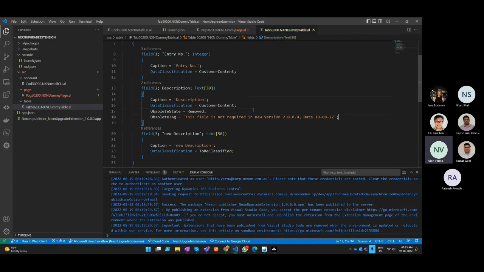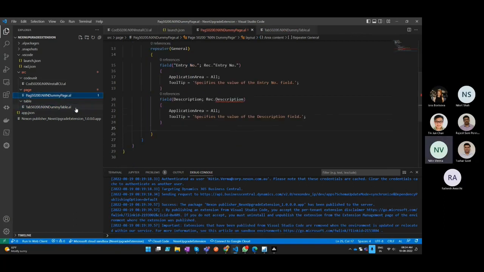If you want to give more information as well, you can choose the obsolete reason. So after defining this obsolete state as Removed, it means if you publish the new version, this field will be removed automatically. But before that, we want to retain the data of this old field in the new field. How will we do that?